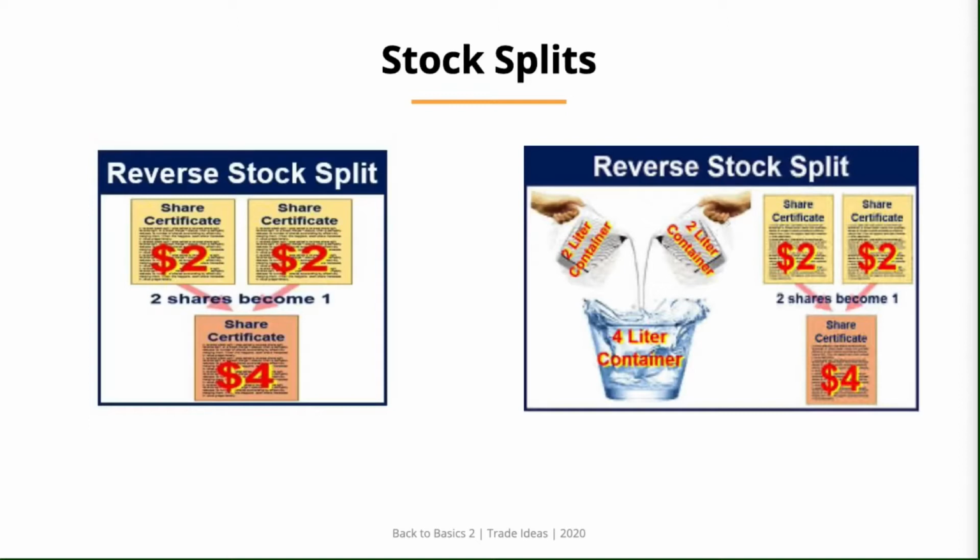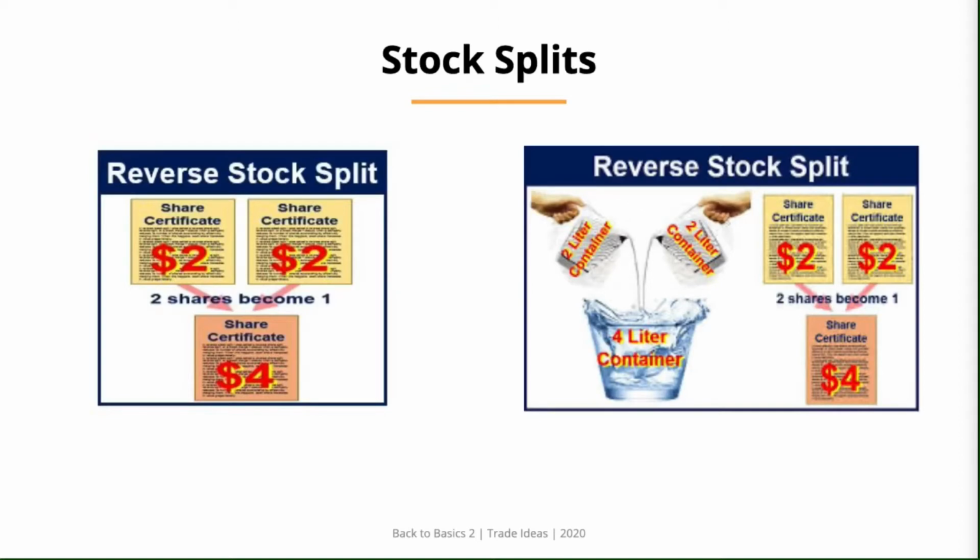Now, a reverse stock split is the other way, and that's actually something you should be watching out for because it can be a detriment. There's a rule that your company has to be worth over $1 to be listed on the NASDAQ. If it's worth under $1, they'll kick you off their exchange, which is a bad sign. So as a company goes down and their price gets under $1, if they don't have a plan to make their company better, they'll do what's called a reverse split, where you have 1,000 shares at $1 and they'll go the other way around. They'll say, our stock's worth $10 now, and they'll shrink the amount of shares that are out there. You have to watch out for this.